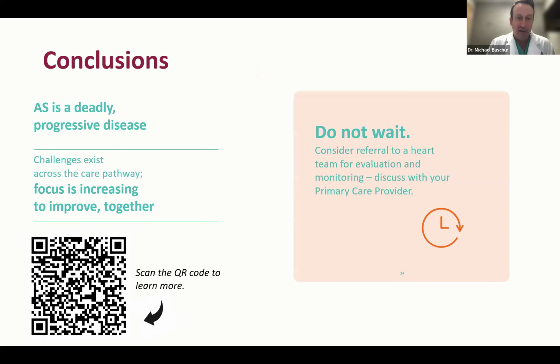Now, in conclusion, aortic stenosis, it's a deadly progressive disease, and that's why we've really worked on educating patients, primary care physicians, with what to watch for and to consult cardiology or get the patients in to see cardiology as soon as possible. Then we can start the workup with ultrasounds, get the patient tuned in with our heart team, and get a plan in place. We know that in patients who develop symptoms, we don't want to wait. The longer we wait, the higher chance of leading to heart failure or more permanent damage, which is the last thing that we want.